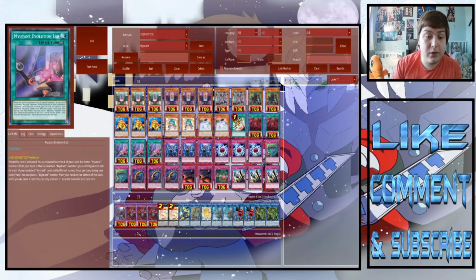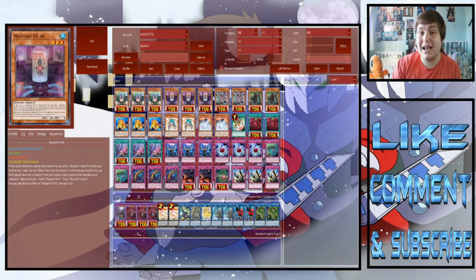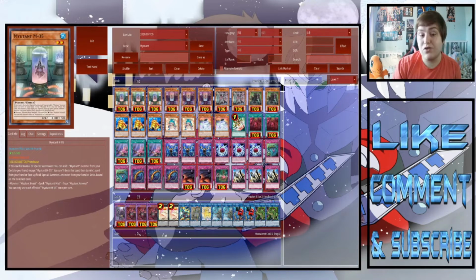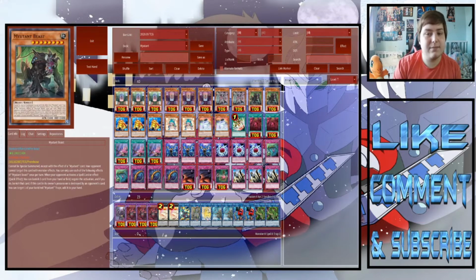We also play 3 Mutant Evolution Lab, because when this card is activated, you can special summon your Mutant M5 or Mutant ST from your banish zone, and just go ahead and trigger their effects, which is really nice. And it also has the effect to place 1 mutant monster from your hand into the deck to draw a random card, which can be useful at times if you do draw the big ones.